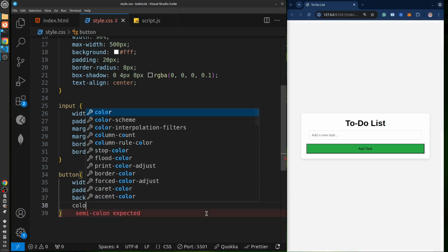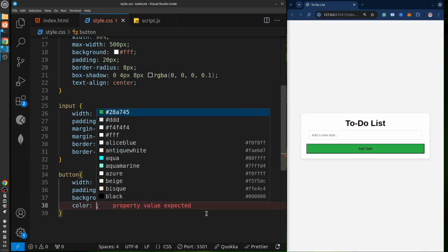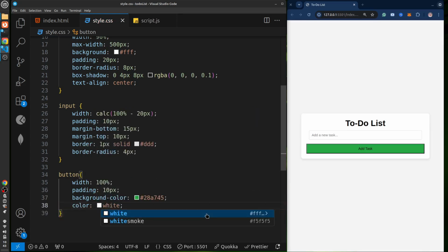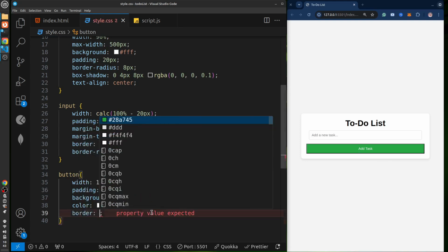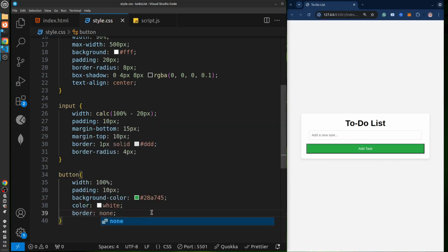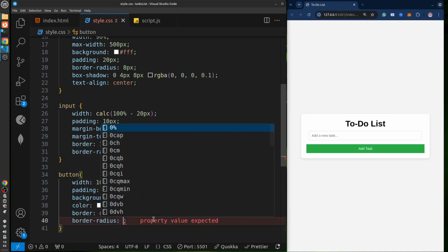The color of the text should be white. Next thing we're going to do, we're going to remove this border. I don't want that border, so we can call border none. Border none will remove the border for us. Then we can bring in border radius inside there of 4 pixels.